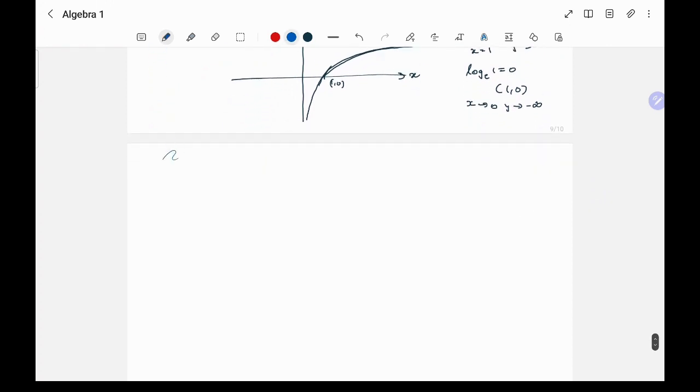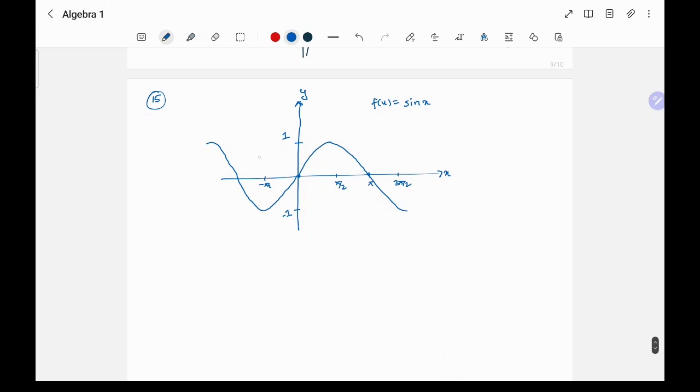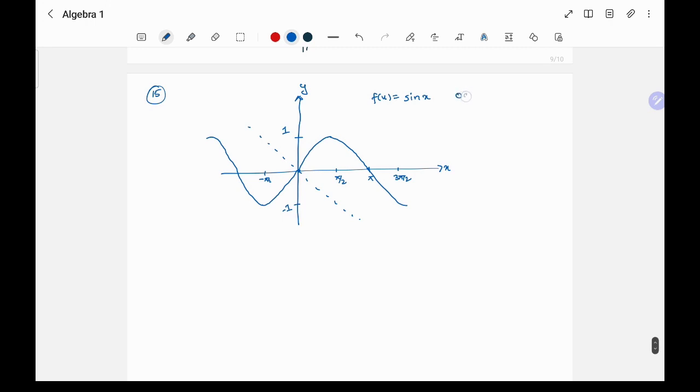So we can also draw the sine and cos functions. Sin x, f of x equal to sin x. It is restricted between 1 and minus 1, this x and y. So at x equal to 0, sin x is 0, and when x equal to pi by 2 it reaches 1, and when x equal to pi it again becomes 0. When x equal to 3 pi by 2 it becomes minus 1. On the other hand, at minus pi by 2 it becomes minus 1, and it oscillates like this. So if you see, it is an odd function. Do you see the symmetry? Sin x is an odd function.